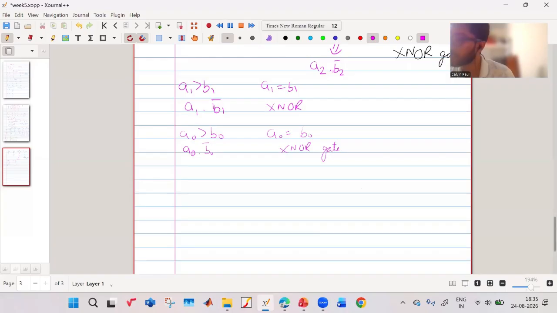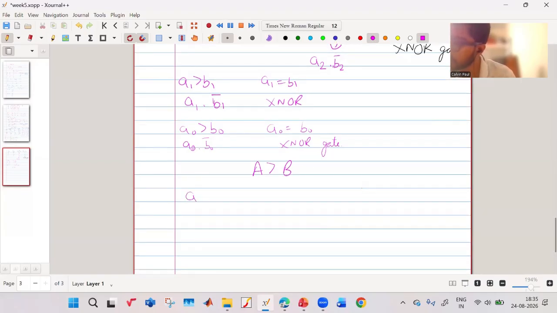Now, what is my output? My output is A is greater than B. We have to find what logic gates, what combination we need. First is A2 greater than B2? If A2 is greater than B2, that means our Y is 1. If this is not happening, we will look at is A2 equal to B2?